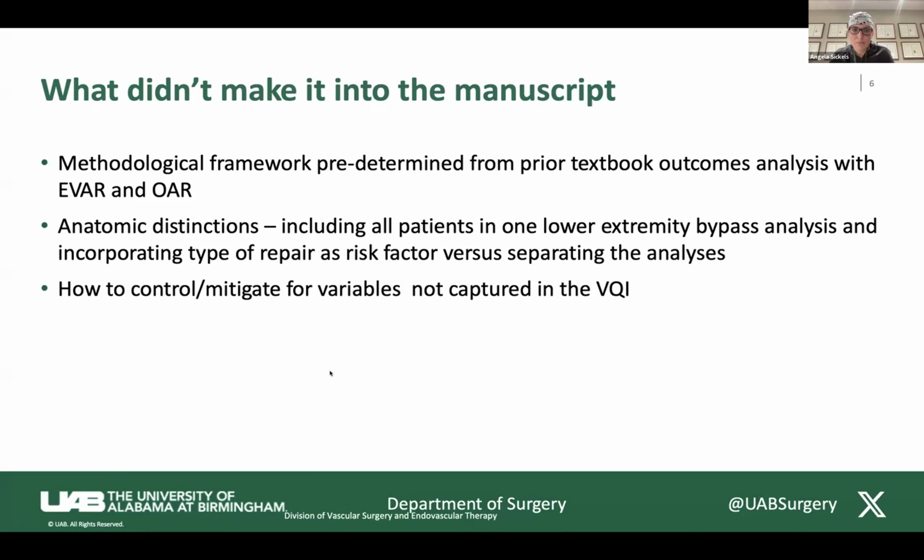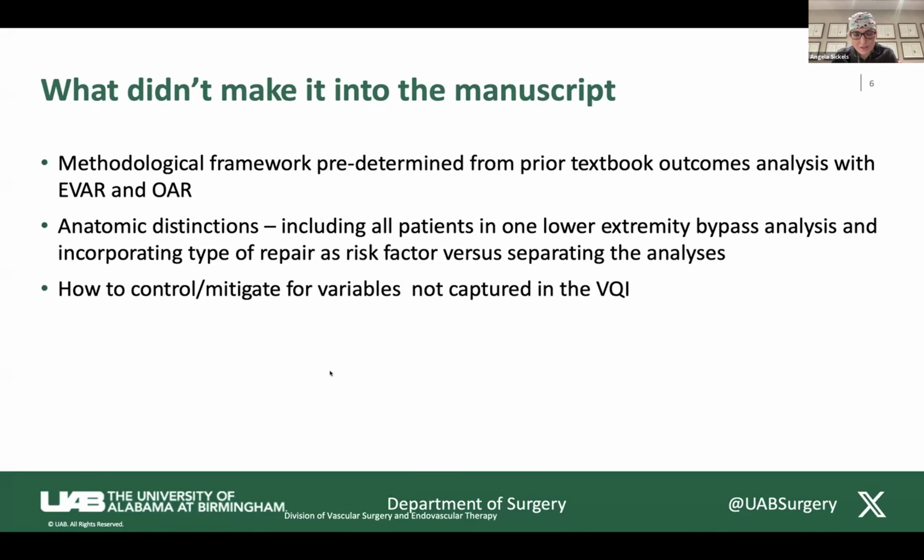But as Dr. Humphreys brought up, even within those individual subgroups, there are also anatomic variations that can make patients high risk for achieving a textbook outcome or not achieving a textbook outcome. So I think there is some additional granularity there that we could have broken out into several sub-analyses as well. But ultimately made this decision such that we could have these three distinct subgroups that were relatively undergoing a similar risk profile operation.